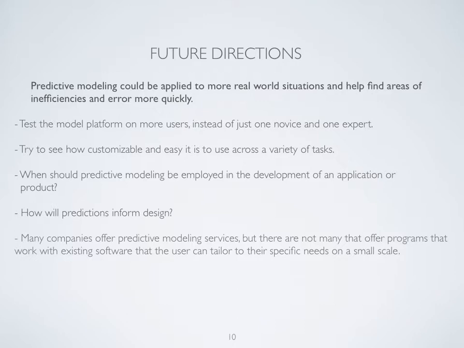The authors asked very interesting questions about using predictive modeling more commonly where it hasn't been used before in application development. And those questions are, when should predictive modeling be employed in the development of an application or a product? And how will these predictions inform design? And so those are 2 questions as predictive modeling is used more and more, those questions can be answered and might have many different answers.